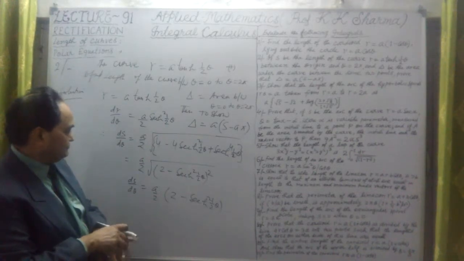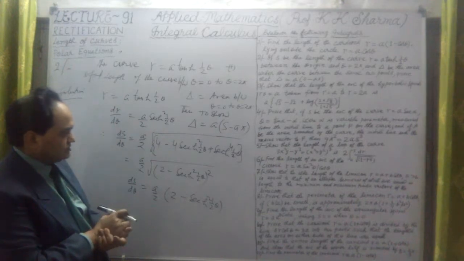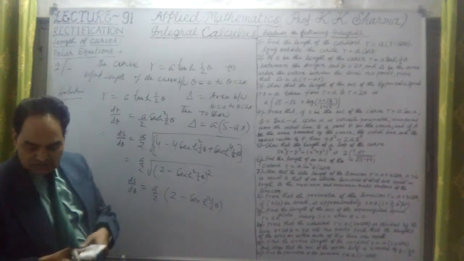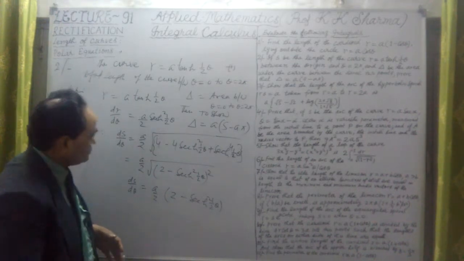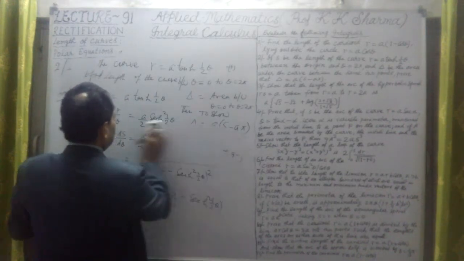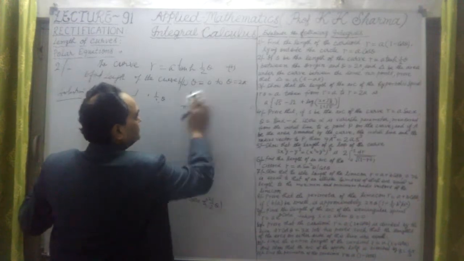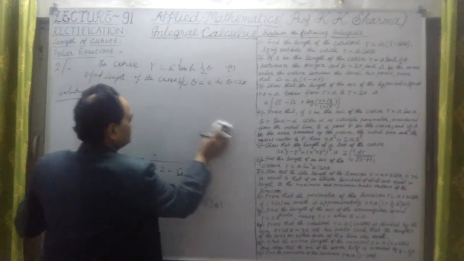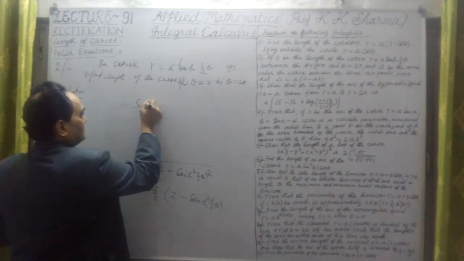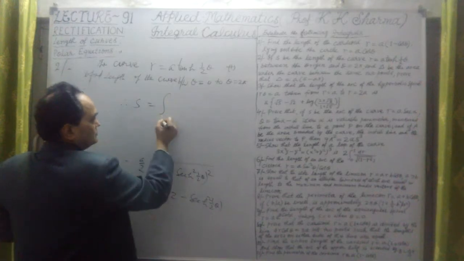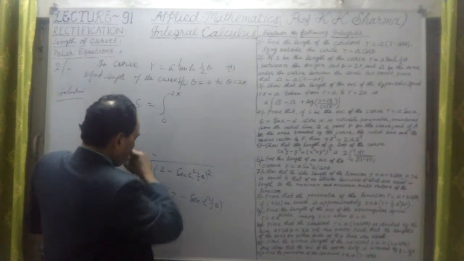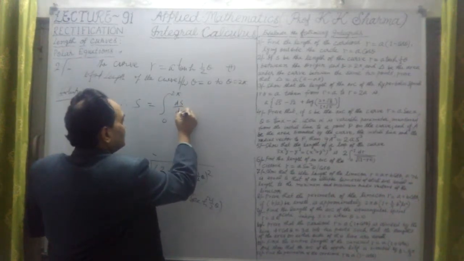Okay, so therefore ds d theta is this. Finally, we have obtained this as this much. Therefore, length of the arc. Okay, therefore length of the arc we have to find out, s. Therefore, s equal to, now let me put that here, because the limits are given to us. Therefore, s, length of the arc, is equal to limits 0 to 2 pi. These limits are given to us, into ds d theta into d theta.